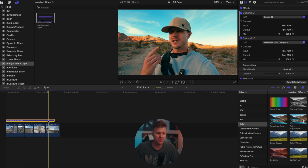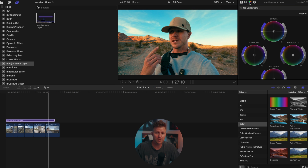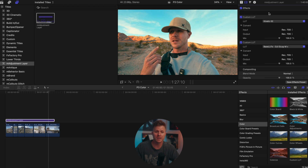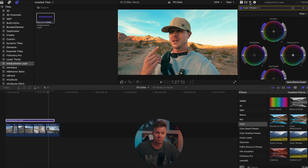And we'll go back to this one. This clip right here. Now, when you want to do further color adjustments, you can either do them right on the adjustment layer, or you can do it individually in the clip. But since we're using this adjustment layer, let's just keep rolling with that for a second. You would just go up here to your color panel, and let's say we want to turn the exposure up a little bit. One thing to note when we do that, you want to go back to where everything just was, take those color wheels and drag them all the way to the top so that they're affecting everything below them. And that's already looking pretty good.